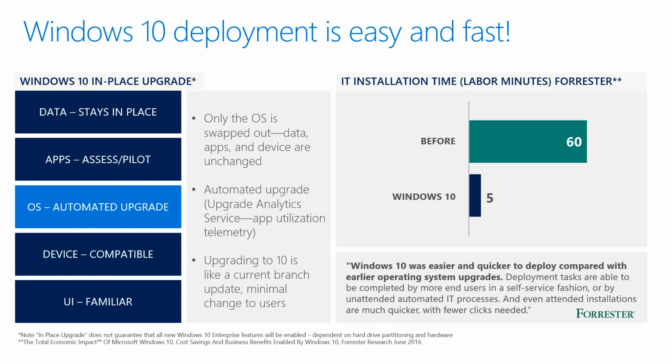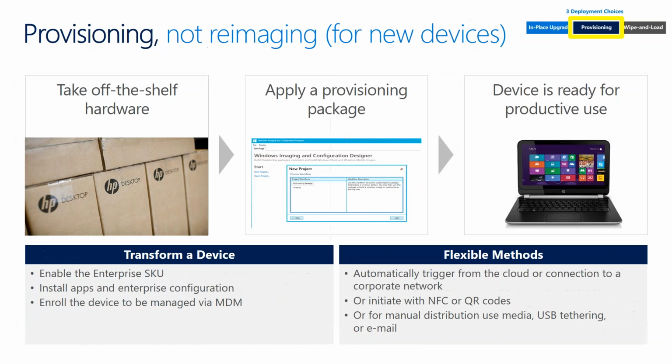All right. So the next deployment choice is provisioning. This is a new methodology here too. Now this is really just for new devices that are coming out of the box. They already have Windows 10 on them. This is not from re-imaging devices. So it has a clean version of Windows 10 on there.